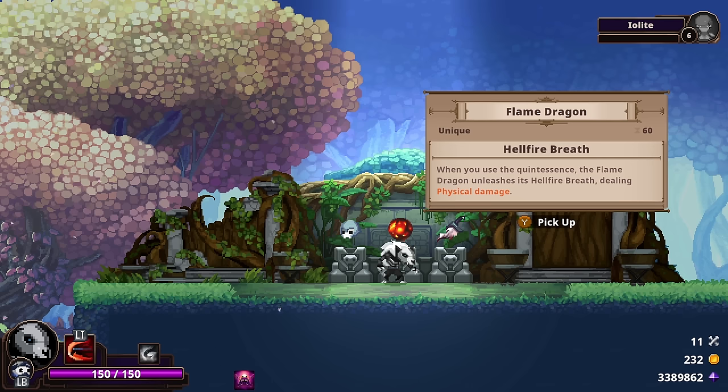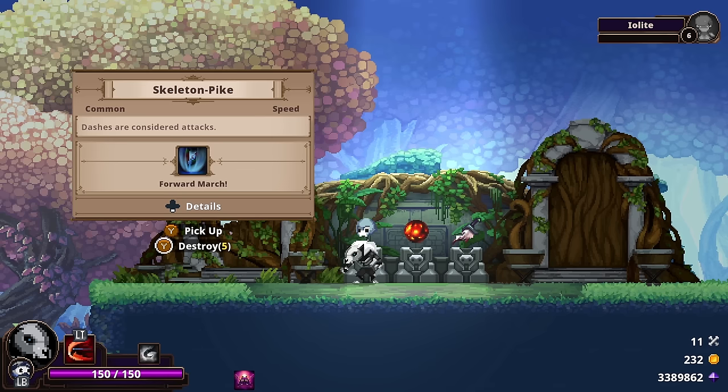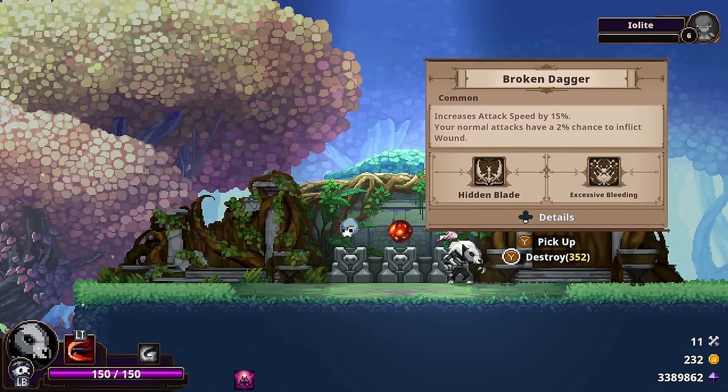If I wanted to, I would say, for example, either destroy Pike, swap the thief for it. I could also take the Broken Dagger, which is a very nice item that comes with attack speed and a chance to inflict wound, which is effectively the bleed status effect in the game.